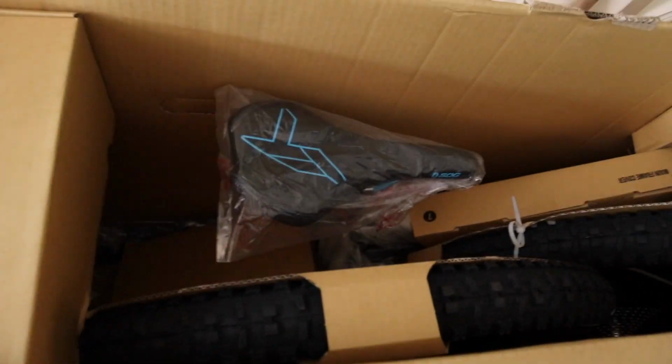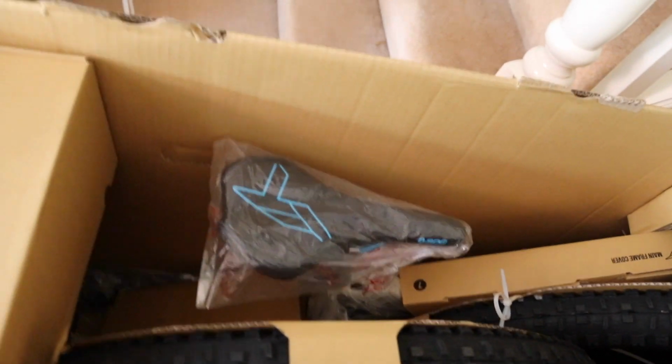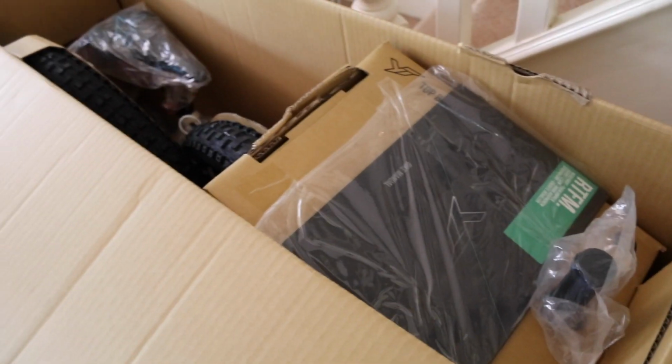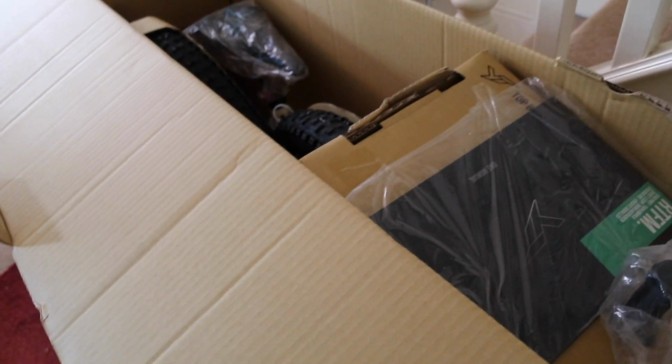Comes very well packed, as you can see, all the way from Germany. I met some of the YT crew at Fort William, and really nice guys, and obviously Aaron Gwynn as well. So let's get it unpacked.